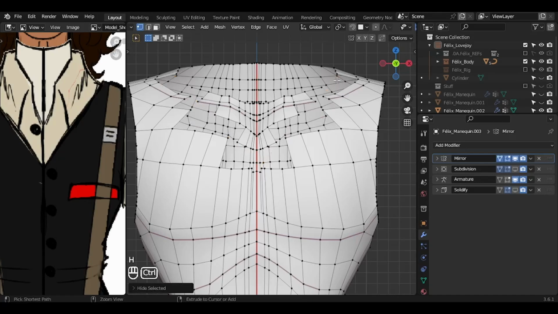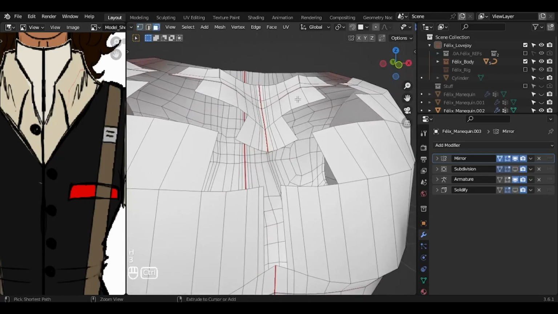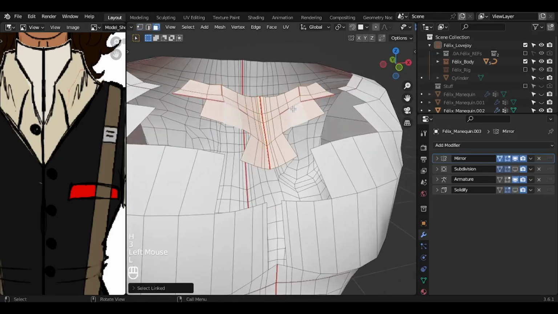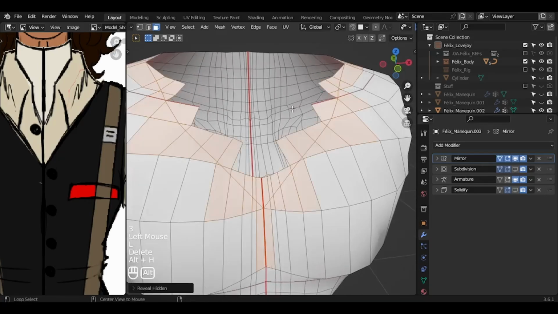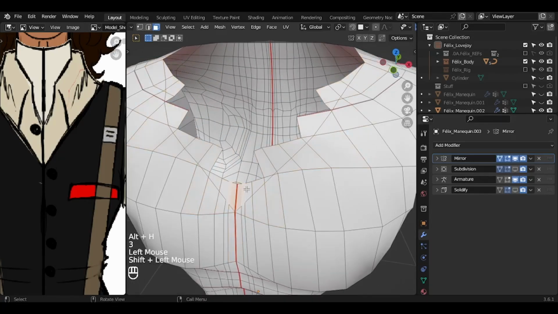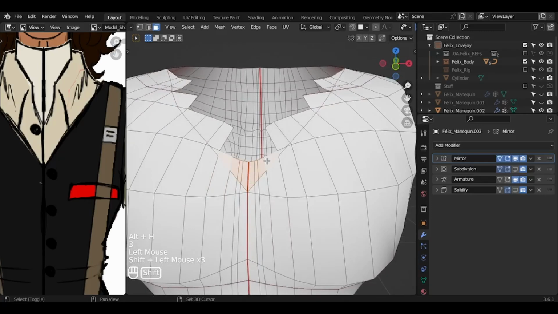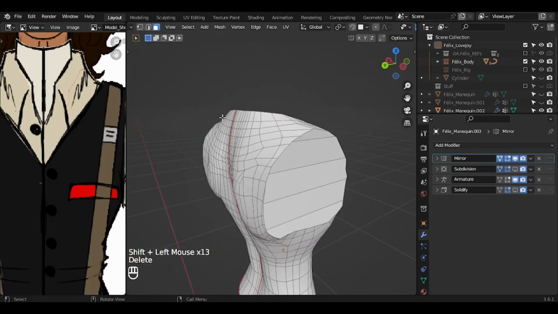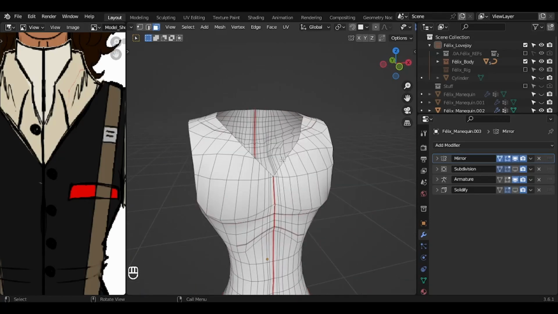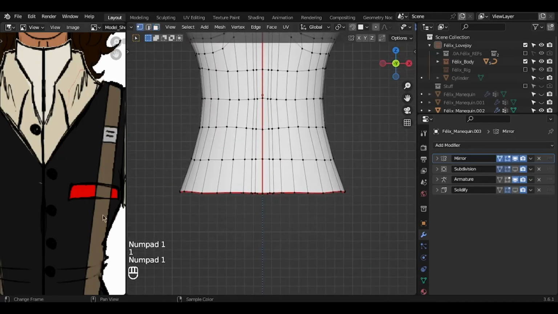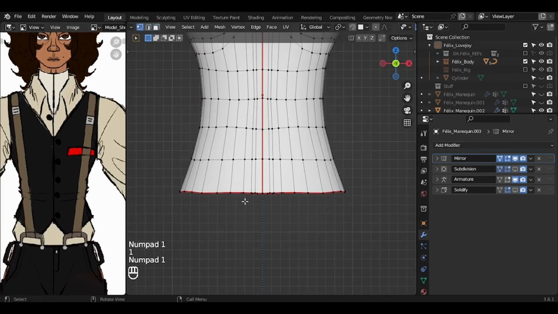I'm gonna hide it, and the middle faces, I'm gonna select all of them and delete them. Delete faces. Alt 8, and there's a little detail here that we have to fix, so I'm gonna be deleting these faces too. Just like this. The back part is okay, it is around here, just in the front view that looks like a V. And for the bottom part, I'm just gonna be moving the vertices around until we get something that looks nice.